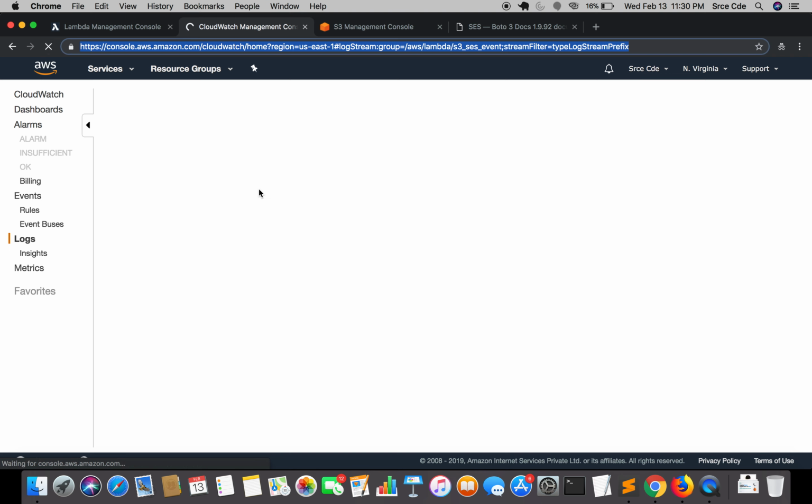So as usual, I'm going to check the email on my phone, but let's see the logs. Oh, it's taking a while to load. Let me check the email. So I think I had not received an email yet.